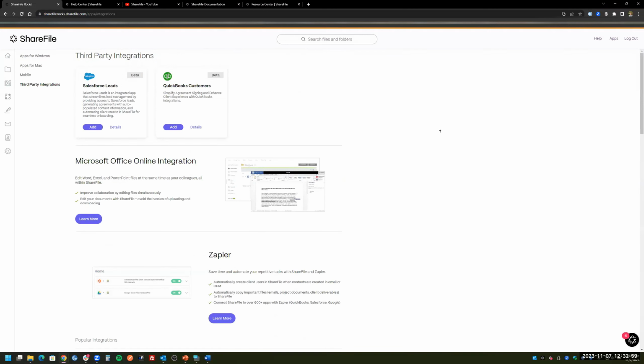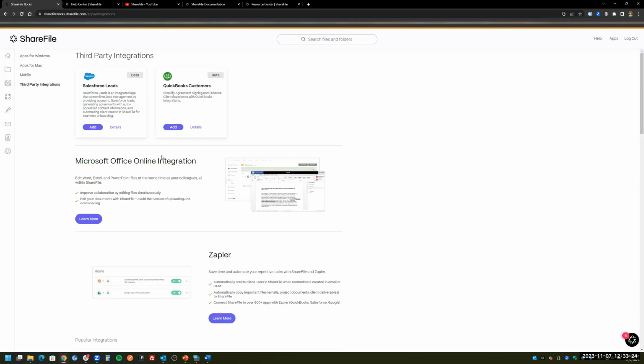So this is a great place to go if you want to download those tools for your desktop computer. I actually find that the ShareFile for Windows application is a great and powerful tool if you're used to working in Windows. We have some other webinars that kind of go through how to set that up and use it, but I definitely highly recommend checking that out.